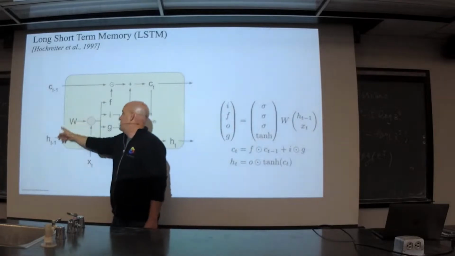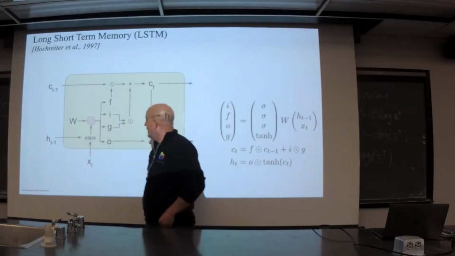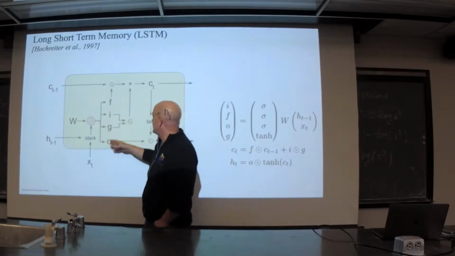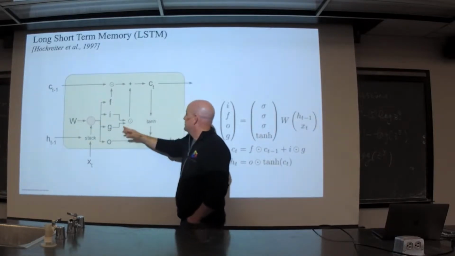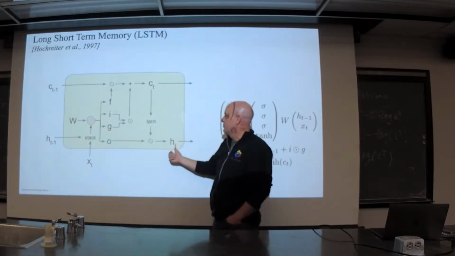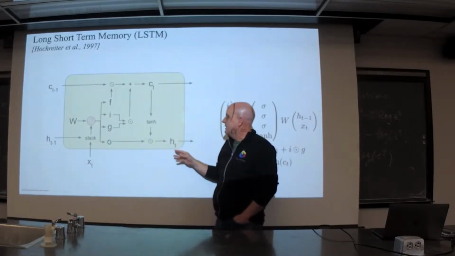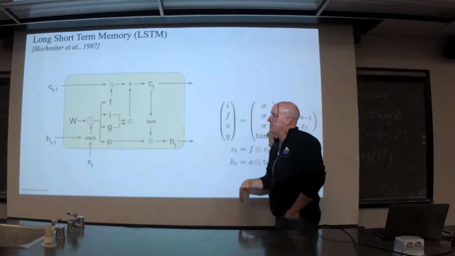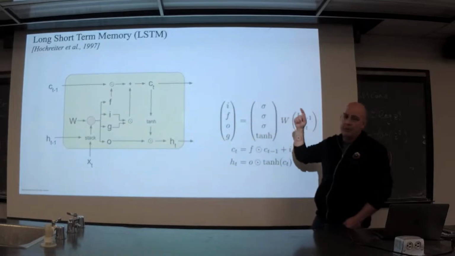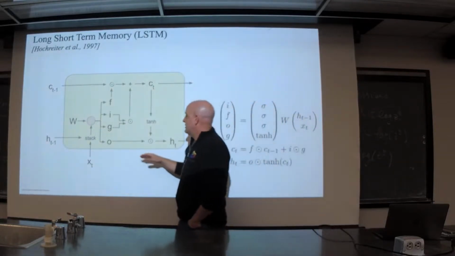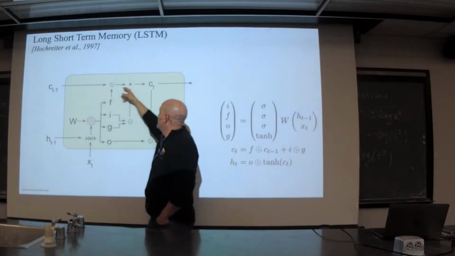So we have that, great, whatever. Then it goes through all these crazy gates, and somehow this all integrates into the output of our hidden state. But we have a secondary track here of information, input to output in this forward step. And notice how different this is right here.